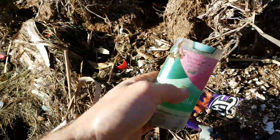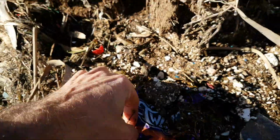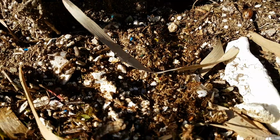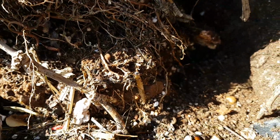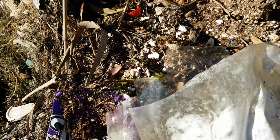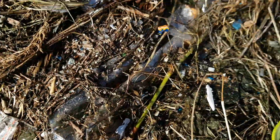So what actually happens is this plastic bottle there breaks down, and eventually becomes this. Now all the white stuff that you see here at the moment, that's actually all polystyrene. They're your bigger bits in there, and there you can see how the polystyrene has now become layered in the soil after about 15 years of deposit. So this is every time it rains in Zandvlei. You can see the levels of microplastics.